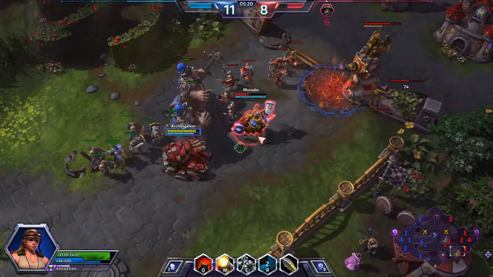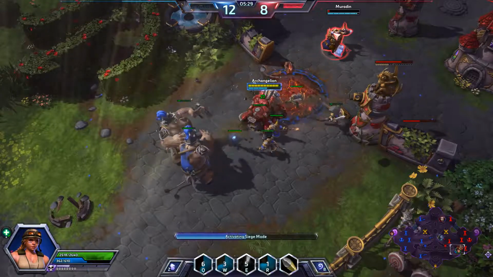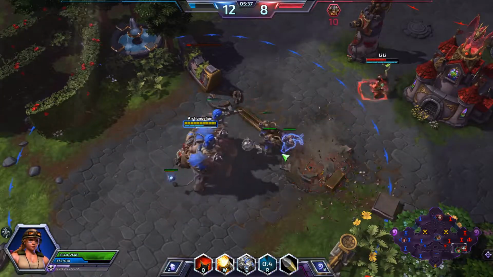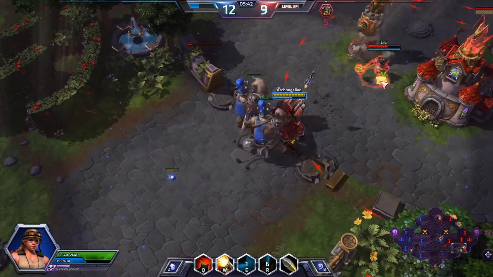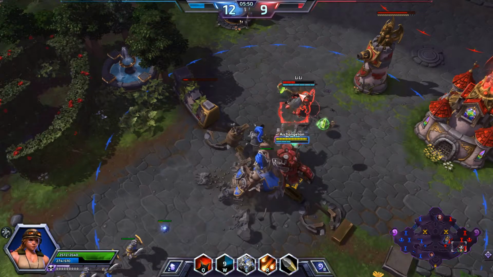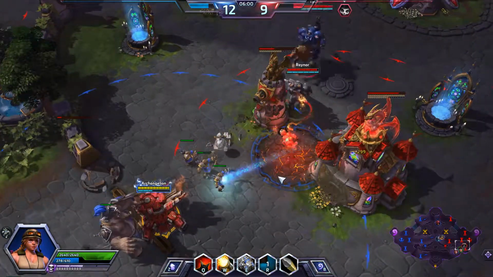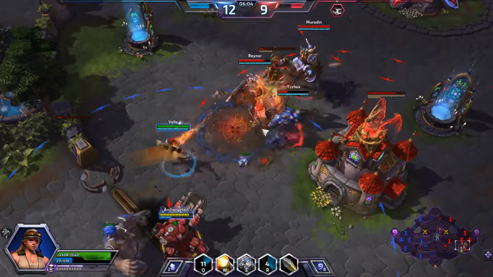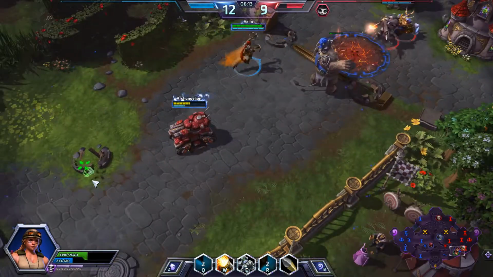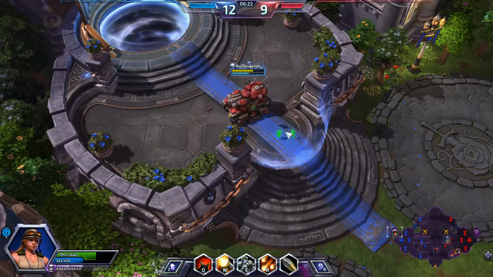Oh. Oh. Bam. Take that. Yeah, this is gonna be a quick match. Oh, oh, turbulence. No, stop. Please. There we go. Oh god. Ah! Alright, and I'm running low on mana too. I need to back off. Don't hit me. Okay. Phew.